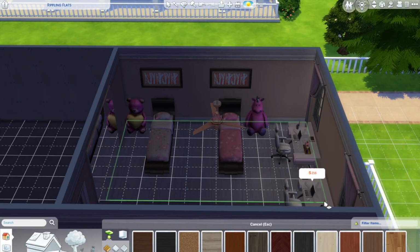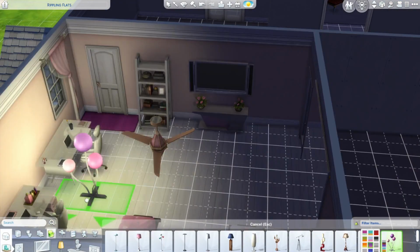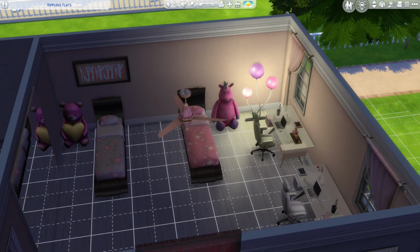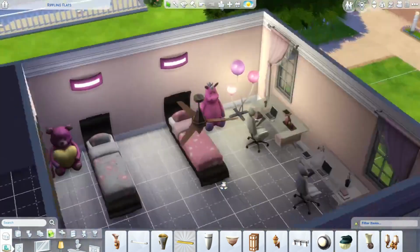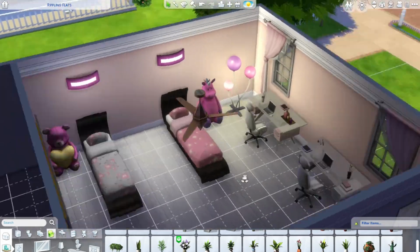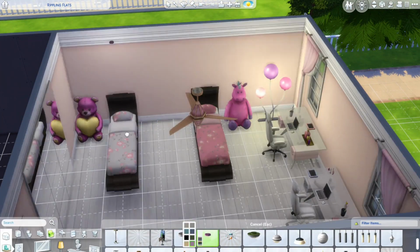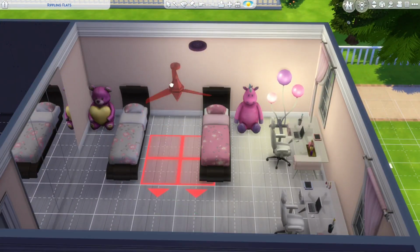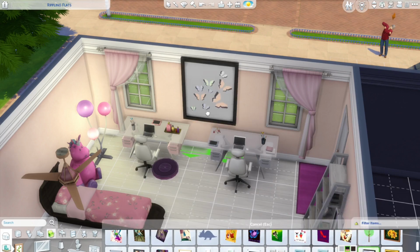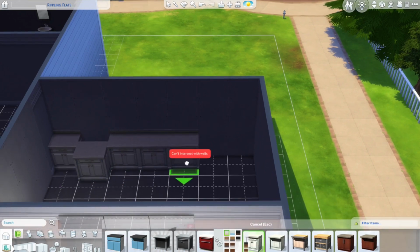I ended up going with white wood in the girls' room. And I put these little art portraits, and then I ended up taking them out. And you see what I mean? When it comes to a children's room, you can always take out something if you don't like it. I definitely kept the peachy pink trim, and I found this pink saucer light, and I absolutely fell in love with it. I magnified the butterfly portrait. I felt like it went really well.